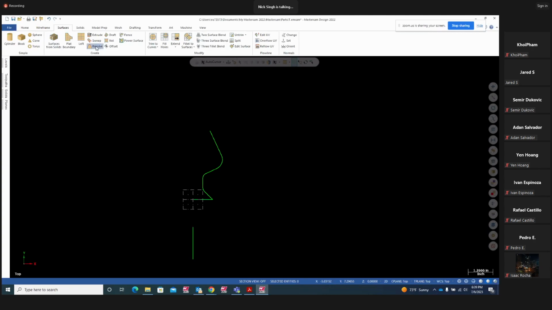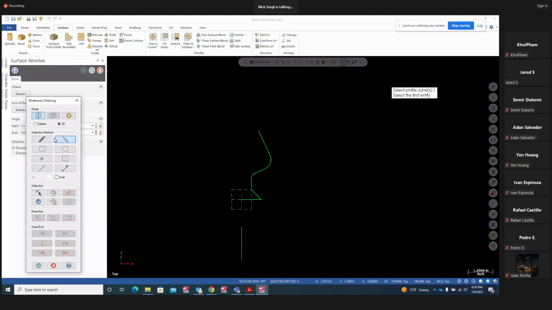Now you can go to surface and say revolve surface. Now you can pick a chain. I found this on the web for wall surface. Check it out. Oh my God. 3D wall surface, I don't need this. Okay. So pick a chain, and this is my chain. And this is my axis of rotation. It could be here, it could be here, it could be here, doesn't matter. But it has to be on the y-axis.